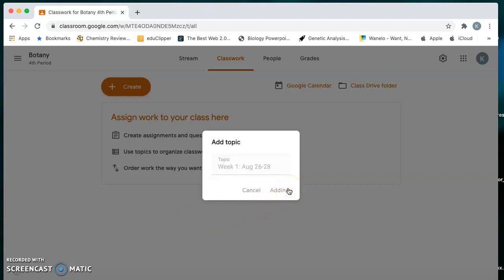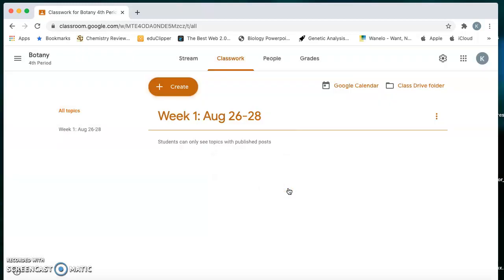and then click Add. Once the topic is created, I can add material like notes to this topic. Now, when we're remote learning, I like to have students watch a video of me covering the content while they're looking at the notes themselves. So from there, they can use that information to complete any assignments that I provide for them. So for me, I'm going to select Add Material next.